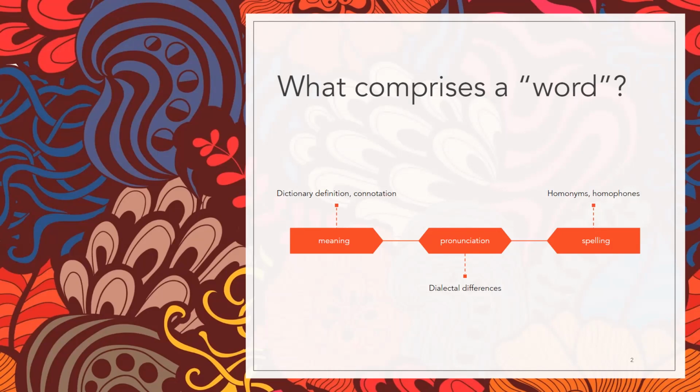So how the word is pronounced, and then how the word is spelled, right? And again, there could be variations in spelling, especially between American English and British English. There are variations. But then there are some words, we're going to talk about homonyms and homophones, words that are spelled the same, may or may not be pronounced the same, and then words that are pronounced the same, but may or may not be spelled the same. So we've got all kinds of variations there. So those are three aspects we can look at.